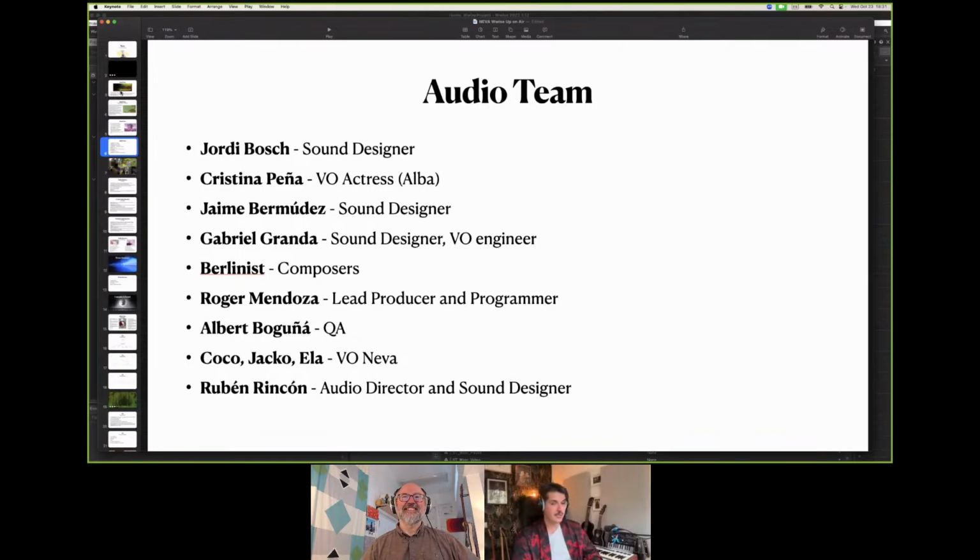I mean, at the end of the day, we struggled a little bit with time because audio is always at the end of the chain, right? So we have dependencies from everybody, but everything worked very well. And yeah, I think that we all are happy with the results.